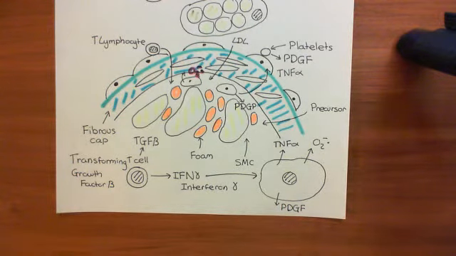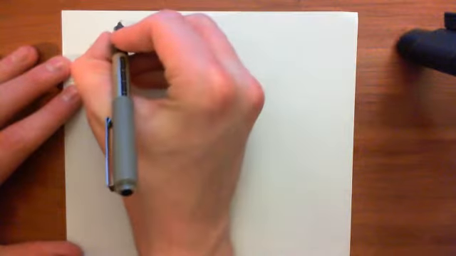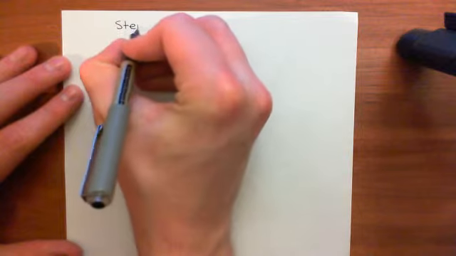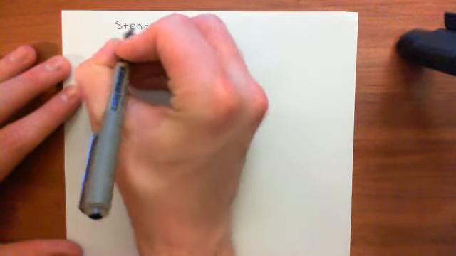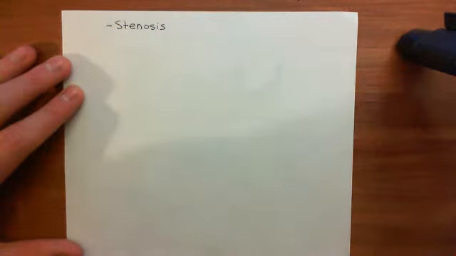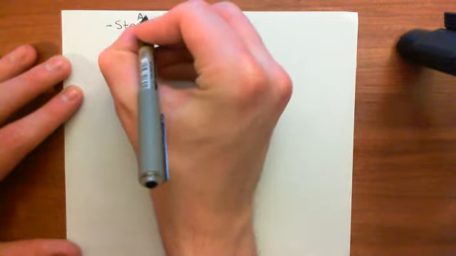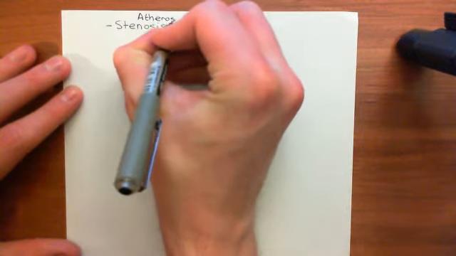Okay, so that's now the pathogenesis of atherosclerotic plaques complete. Let's now discuss the consequences of the formation of atherosclerotic plaques. Okay, so the key consequences are that you can occlude blood vessels. The formation of one of these atherosclerotic plaques can lead to the occlusion, the narrowing of blood vessels. And the narrowing of blood vessels is called stenosis. So stenosis is the fancy word for the narrowing of blood vessels. And when stenosis is due to the formation of an atherosclerotic plaque, we call it atherosclerotic stenosis.